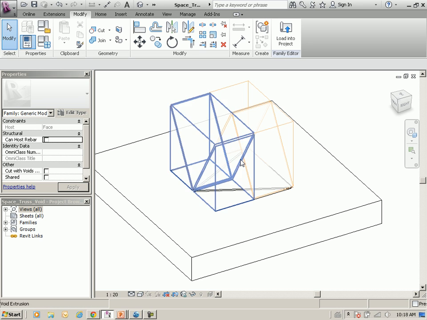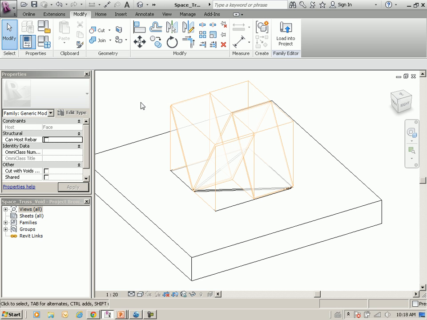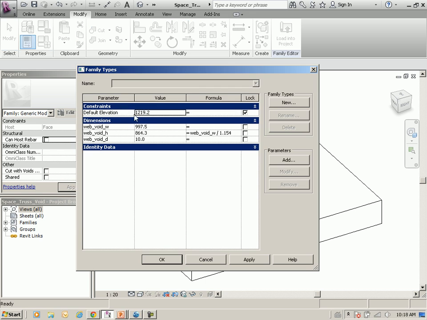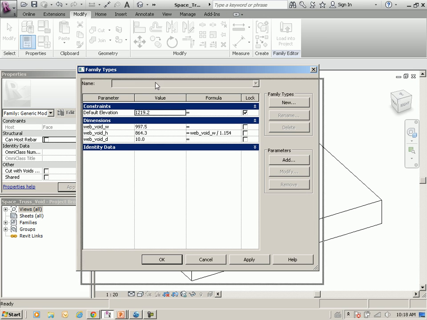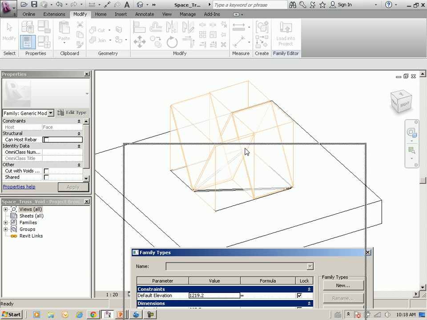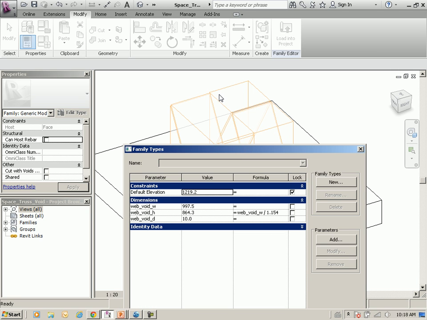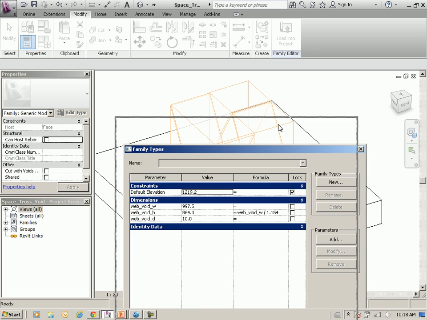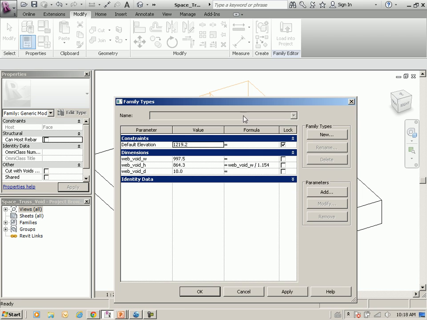So then you load this in. I showed you what you do from there. Now, if I just go quickly into the parameters of this, what I did is I had a width, a height, and a depth. And the depth is just right here. How deep is this bottom piece of the void? So how far down am I going to cut? And these guys are just locked kind of to the extents of this cube that I want to keep cutting through the truss. And I put a little formula in there.